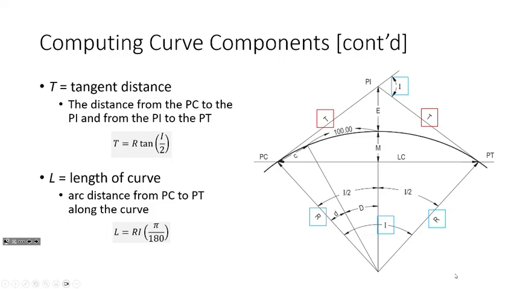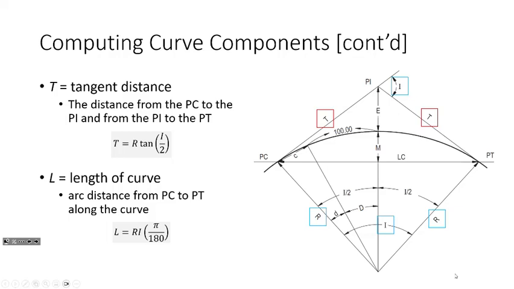So here's a curve, right? Let's look at this. What is this angle? That angle is I, right? If I were to split that right down the middle, that angle is I over 2. Make sense? Now, because this is tangent, it is a right angle, right? So if I know that this is R, and I know this angle, and I want to find this distance right here, I've got myself a right triangle. I know R, this is I over 2, that's a right angle, and I'm trying to find this.